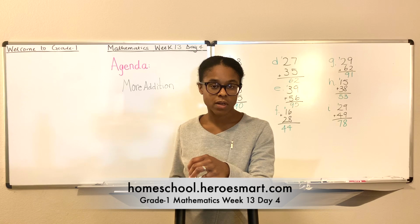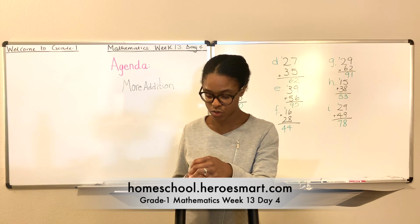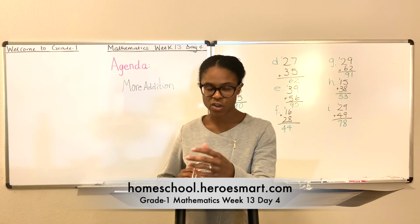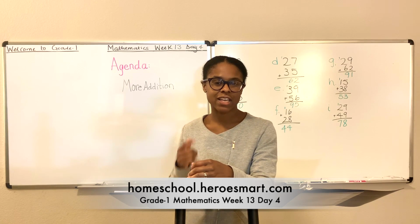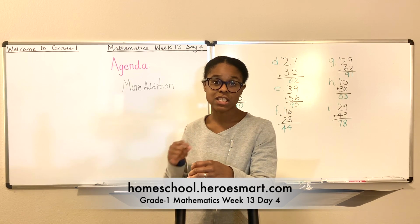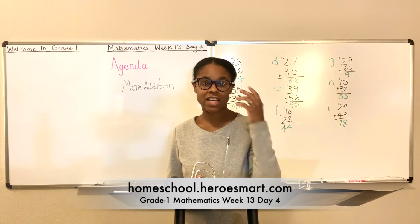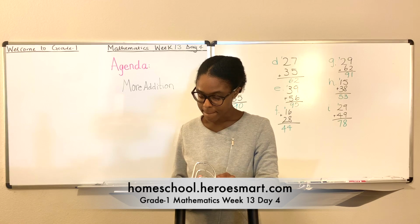or the total, under the equal sign. And then I will go back and add the tens. 5 plus 2 plus 1 equals 8. The answer must be 84. So find a way to try and get comfortable gradually with adding it with your mind and not necessarily having to complete the assignment or the exercise with pen and paper.